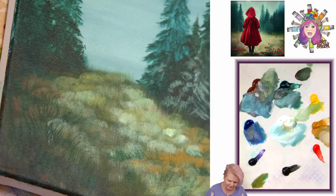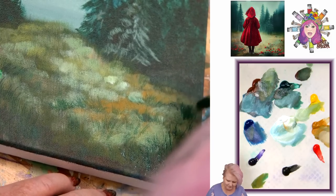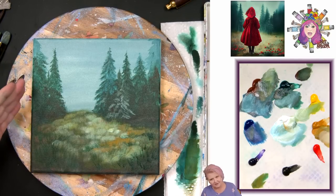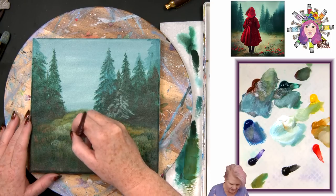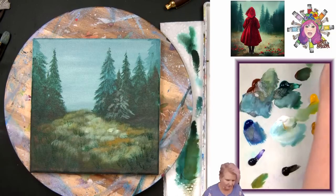Now, when I have that dark color in, which is looking pretty good, making sure you've got little blades right here and there. Rinse out.